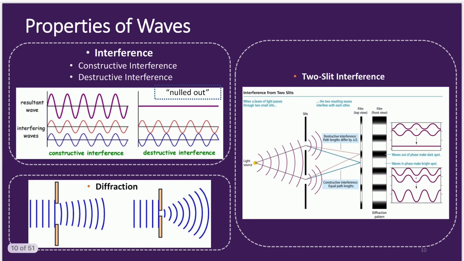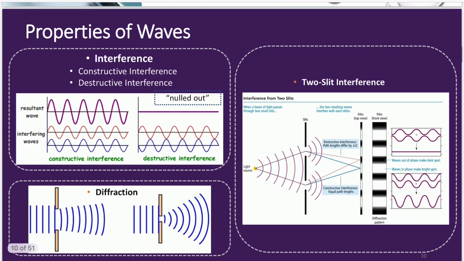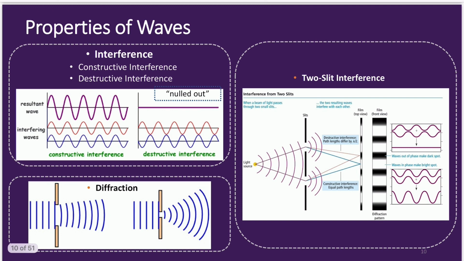So let's talk about some properties of waves. I've talked about the electromagnetic spectrum and wavelength of light, etc. But part of the reason we're talking about this, we're going to get into it soon, is that electrons have both particle-like and wave-like behavior. So we need to understand how particles behave, but also understand how waves behave so we can truly describe the electrons and what's going on in the molecules themselves.